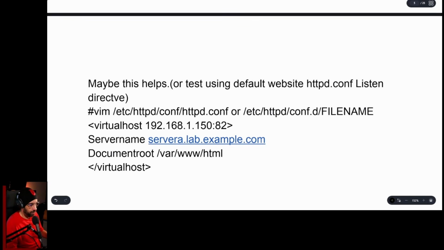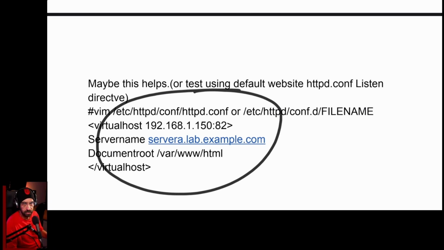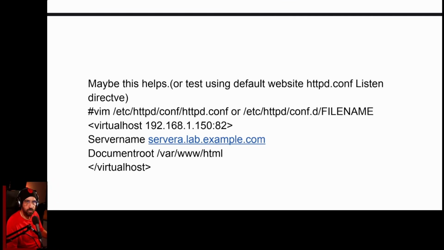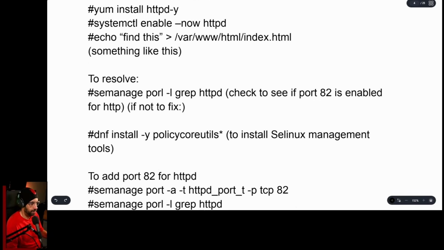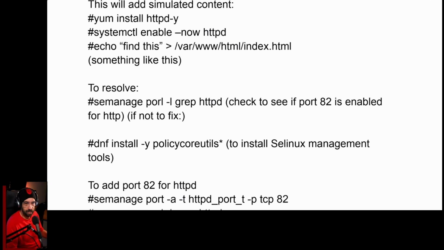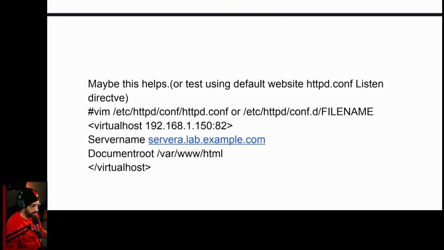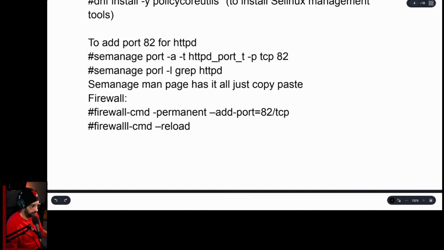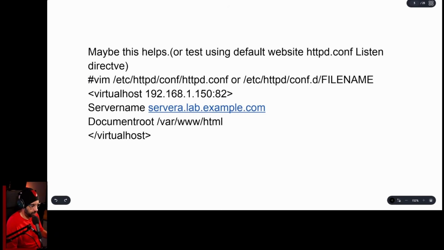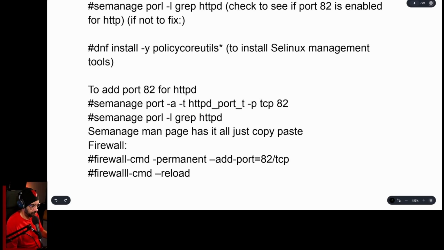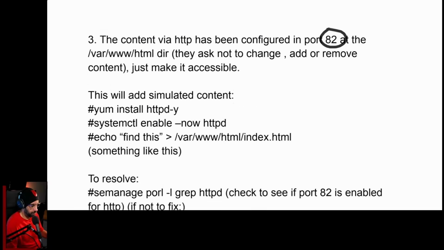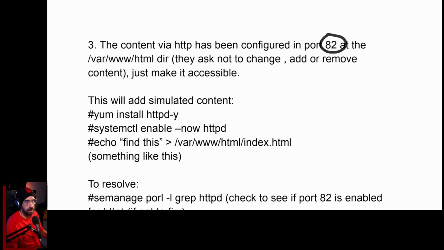You can create a virtual server, or just reconfigure the default website, which is a little bit faster. I'm going to change the default website. I need to add that note here. It's fine. So let's do that.